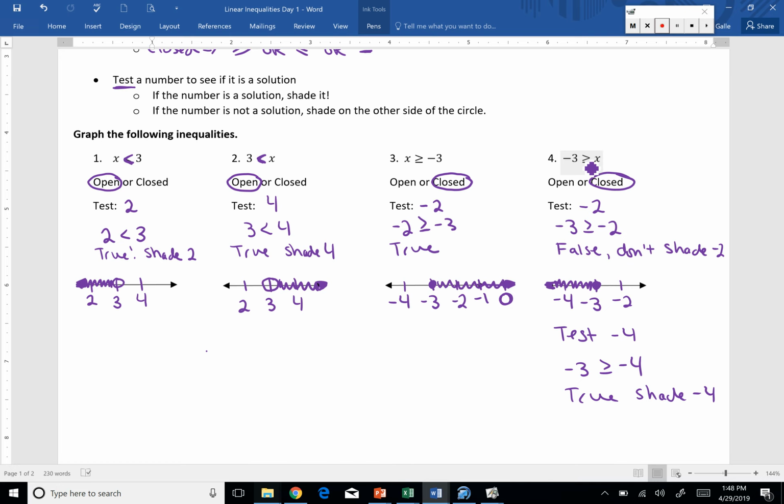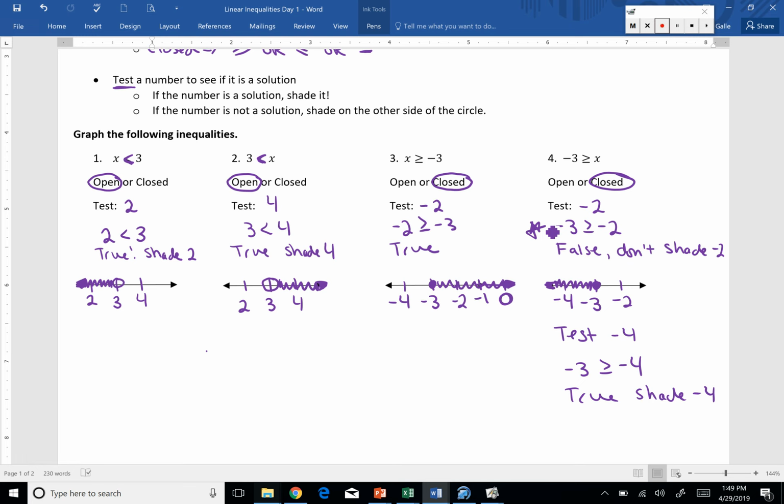It doesn't take long to pop a number in and check. That doesn't take us long at all to compare 3 and 4, or -2 and -3. And you can pick any number you want. Over here I picked one that didn't work, and that's okay. If I picked one that didn't work, I shade the other side. So I know some of you think, Miss Golly, we've done all this year. I did all this last year. Yep, you're right. Because it's my goal that we refresh on something that we already know how to do, and hopefully it makes the new piece we're going to look at today a little easier.